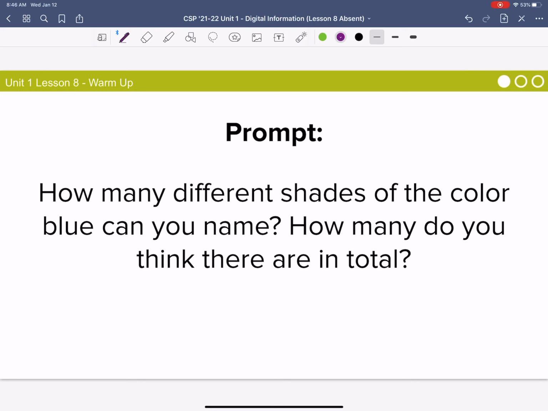And of course, there's tons and tons of different shades of blue, right? You could always be altering it just a teeny bit, right? And so if we wanted to represent those with bits, we would probably need an infinite amount of bits, but we can get pretty close to most shades of blue, right? If we increase the number of bits that we're using, and we're going to see how to do that here today.